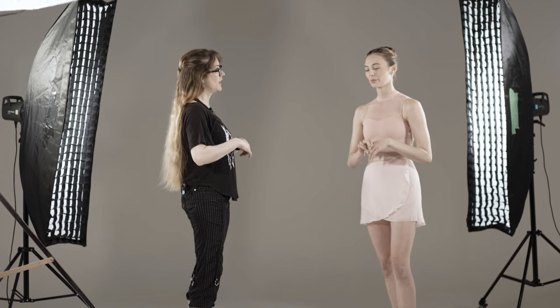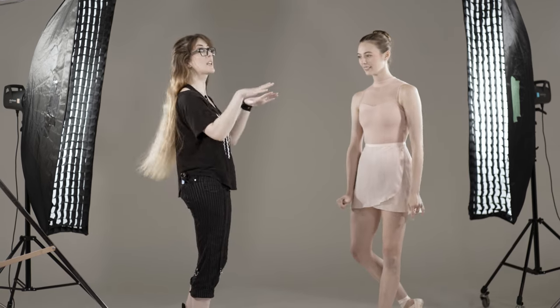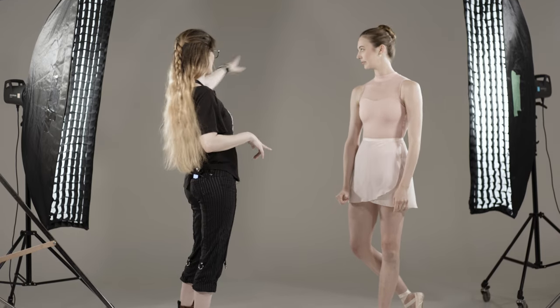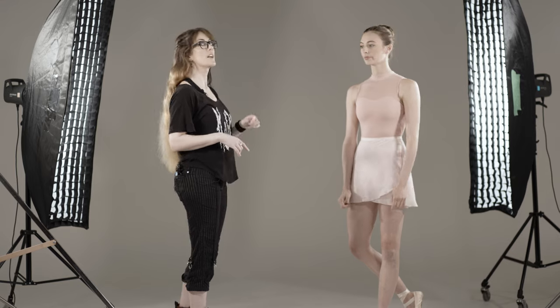So I'm basically just curious about which poses we want to start with, which ones we want to warm up with — stuff that's easy on the joints and the feet and everything. Probably like peeking onto pointe, maybe not balancing for ages. Smaller extensions and stuff to start with. So we want to keep you right about here, and we want to make sure that when you're looking, you can see the most amount of these rectangles from the soft box.